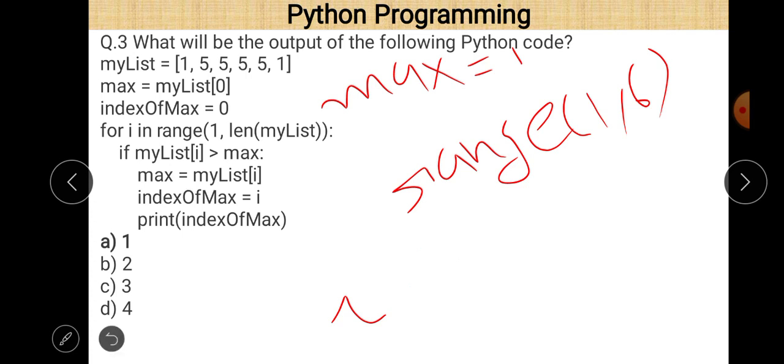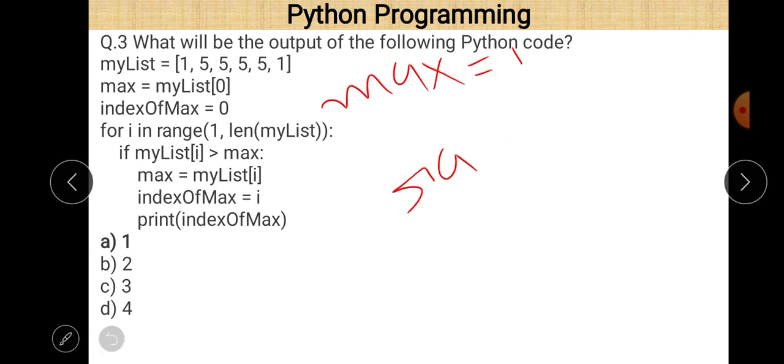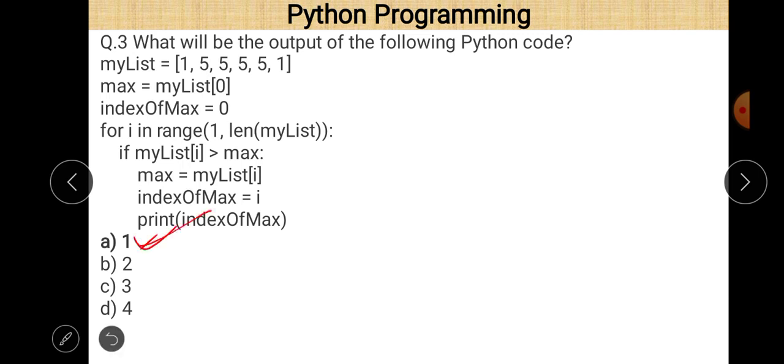In this type of question, the role of indentation is very important because it clearly indicates what statement or which block of statements is going to be executed, and which block is not going to be executed.